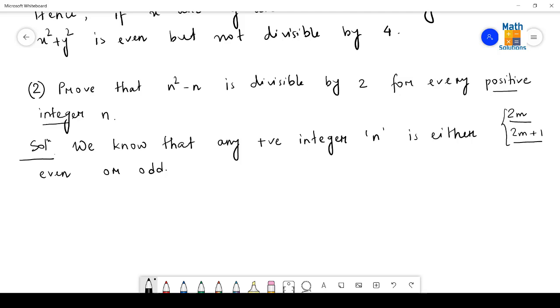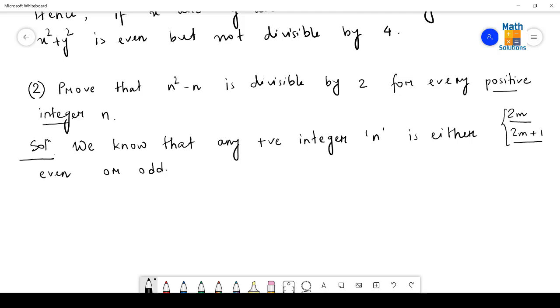So in case of all positive integers, what do I find? We find that the numbers are either divisible by 2 or not divisible by 2. When the number is divisible by 2, they are called even, and when the numbers are not divisible by 2, in that case they are known to be odd. Therefore, of course, two cases will come. So what did I write?